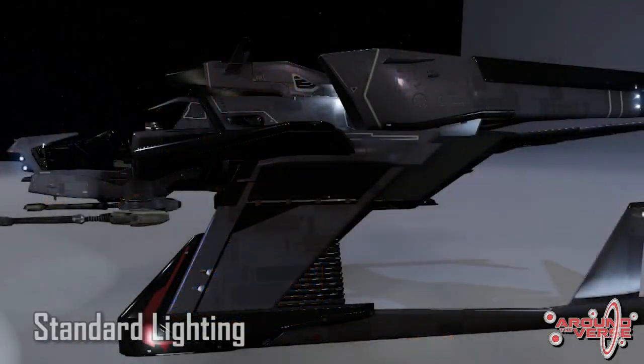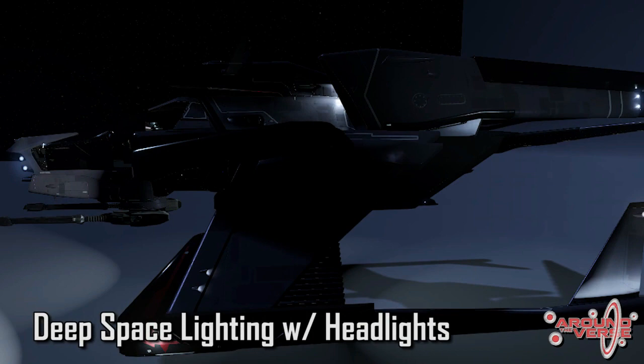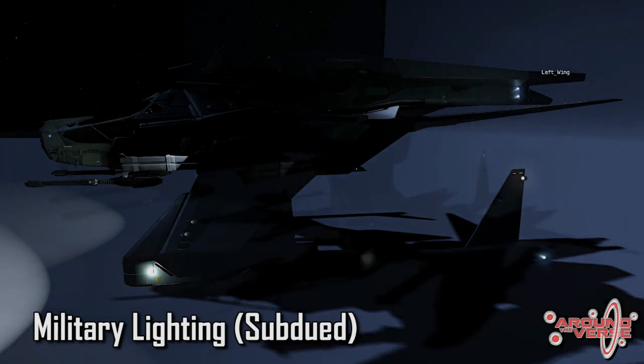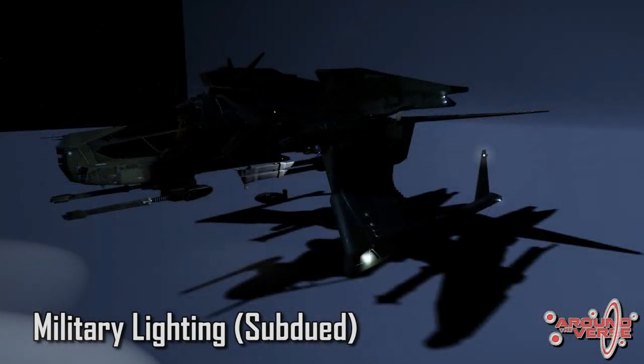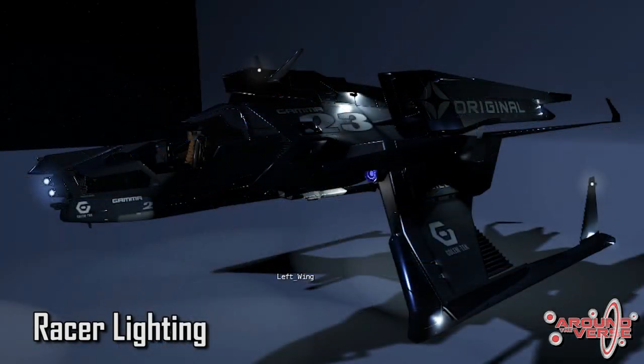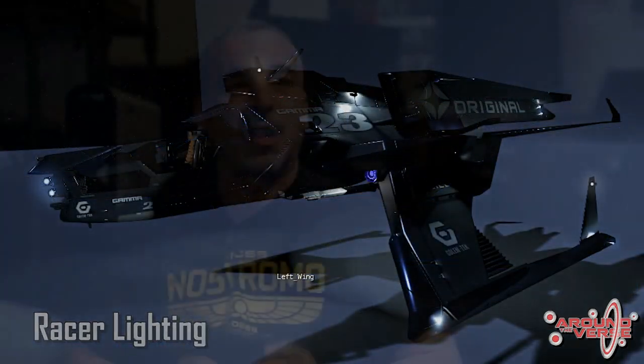What are some of the things that influence the character and style of different ships? Things that would influence the character and style of the ship would be what kind of ship it is. For example, the Mustang has 4 or 5 variants. It has a civilian model, a military model, and a racing model. For example, the military model is probably going to be a lot more subdued. You might just have running lights, maybe a strobe or 2 or a navigation light. And the exact opposite would be the racing model. For example, on the racing model, you want to highlight the company that is sponsoring the ship. You want to highlight the logos. You want to basically make the ship look really, really cool.